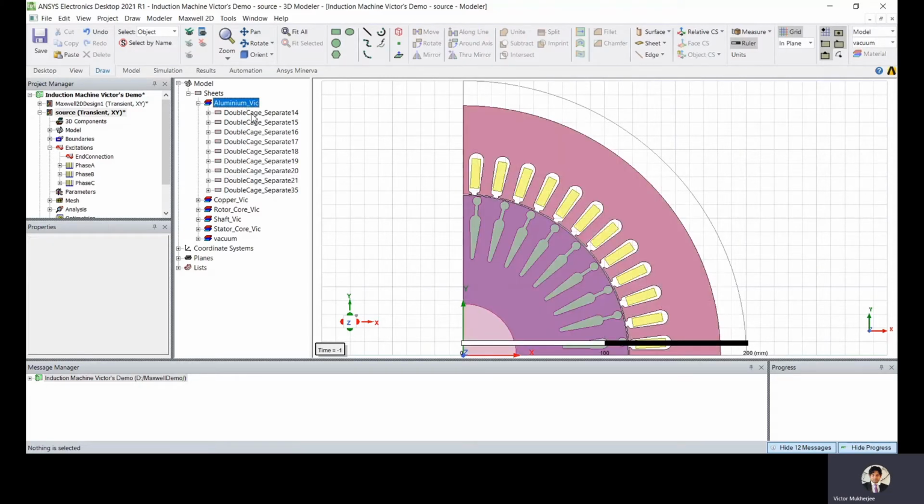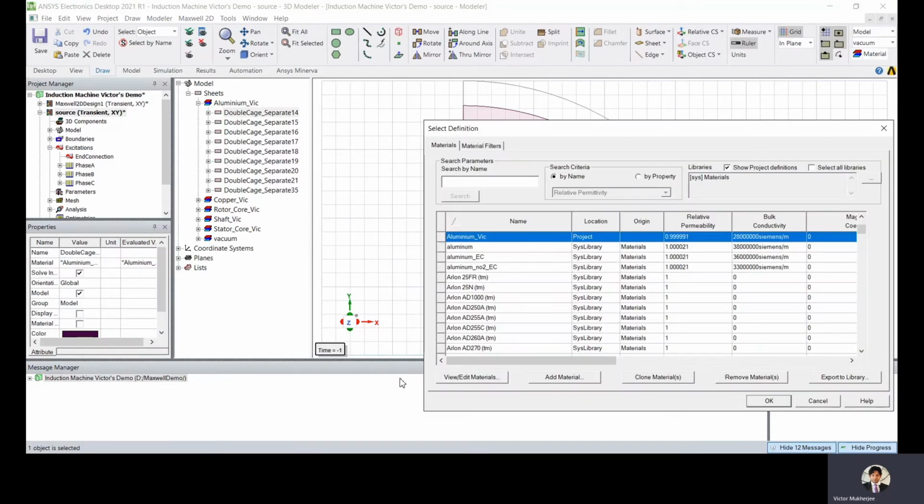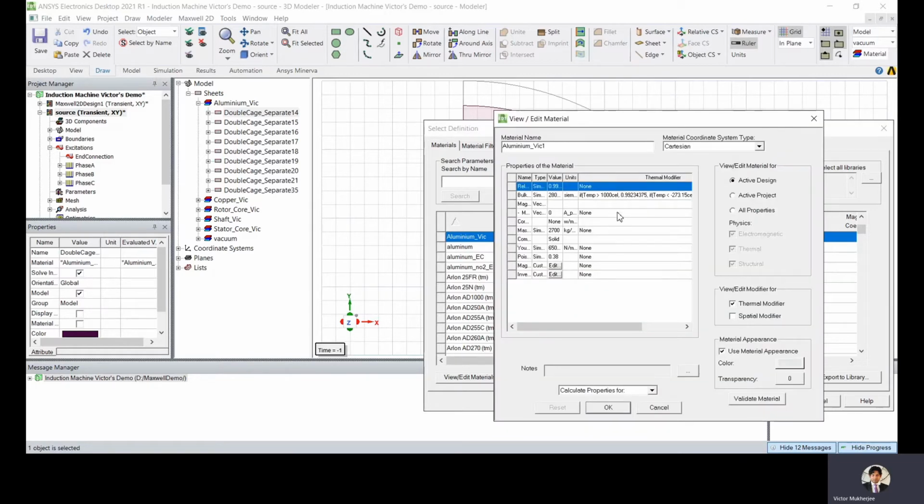Then what we do is very simple. We go to the material properties and clone this material, whatever bulk conductivity it has. Now I can rename it, let's say, to slip material.